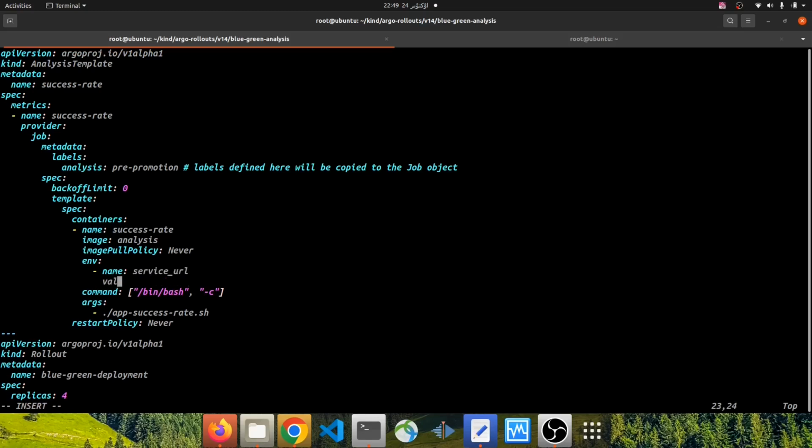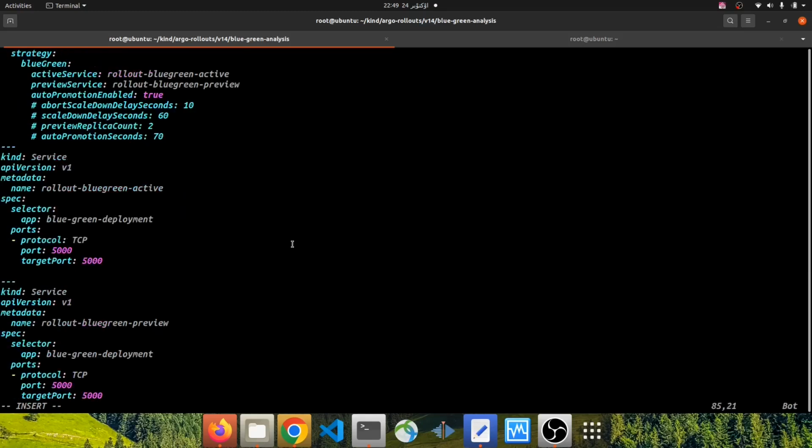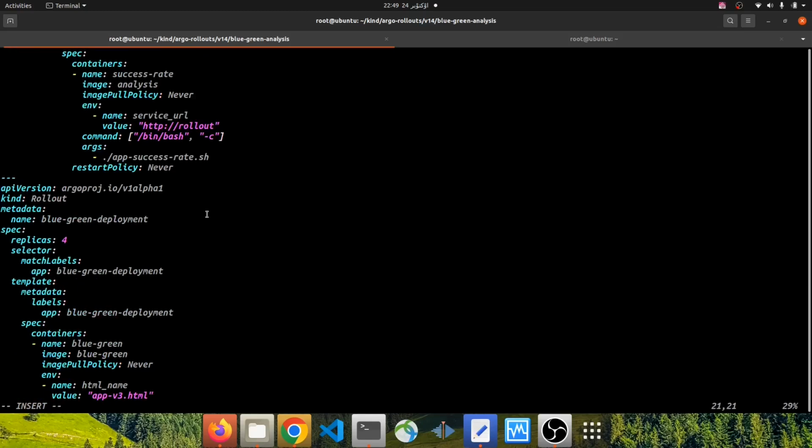Very good. And its value is the name of the preview service, the URL of the preview service. http://rollout-blue-green.preview.default.svc.cluster.local and its port.